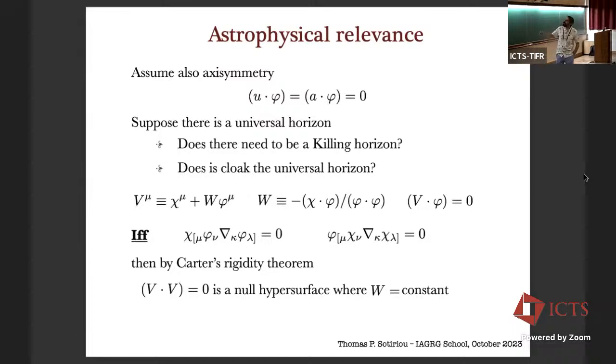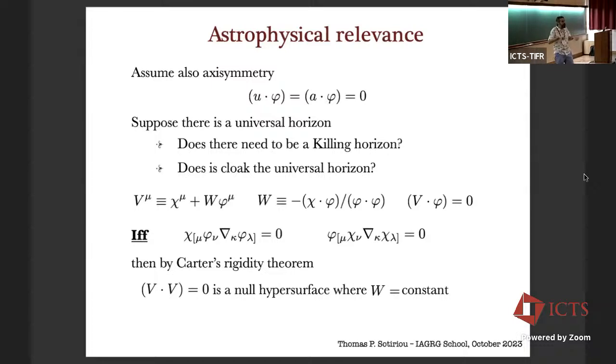Then you can prove that the universal horizon will lie inside the Killing horizon always. You can prove that by using these two Killing vectors to construct a linear combination of them in this way, and then showing that this Killing vector will be null, a normal to a null hypersurface somewhere outside the universal horizon, and that involves Carter's rigidity theorem, which is used in GR to do something similar. I'm not going to sketch the proof, but you can show that, colloquially speaking, the universal horizon will lie always inside a Killing horizon, so you're not going to find a rogue universal horizon.